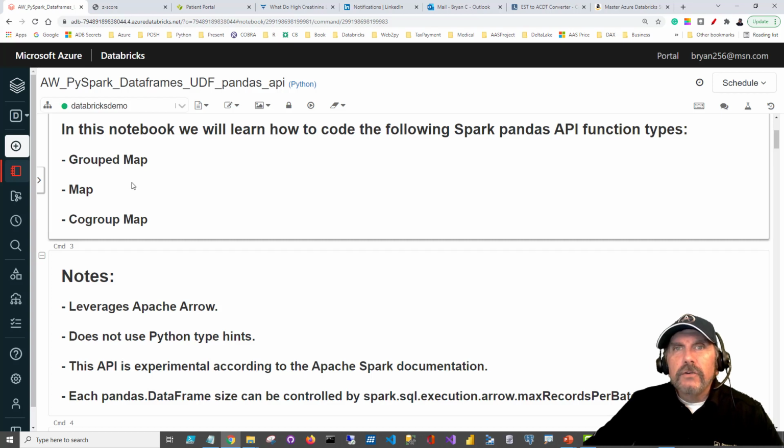So the type of functions we're going to be looking at here, and this is again the Pandas Function API as opposed to the Pandas User-Defined Functions, UDF, way of doing things. The difference here is these are completely new. The Pandas UDF that I talked about in the prior videos was really a recoding, a reformatting of the way you would code in the past. But this is completely new, where you can get new functionality. And the three types we're going to look at are group map, map, and cogroup map. You can see them here listed.